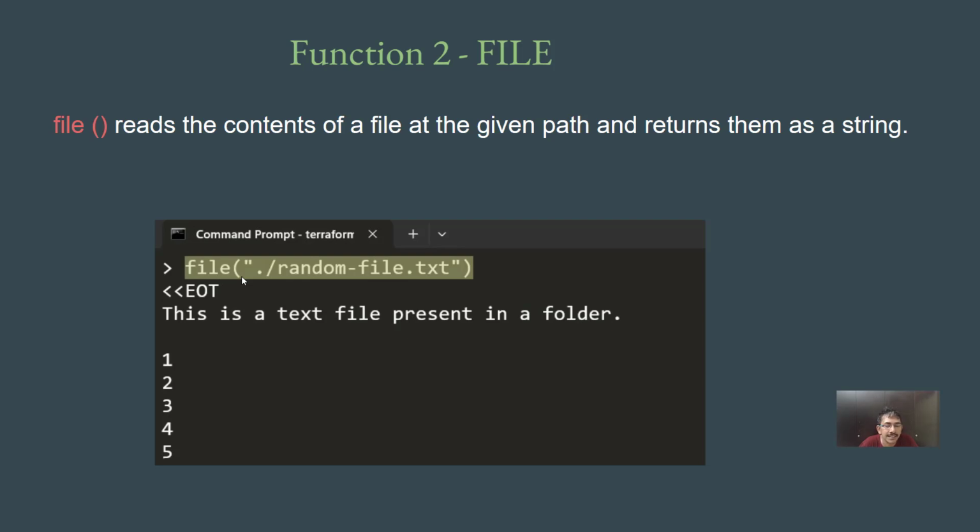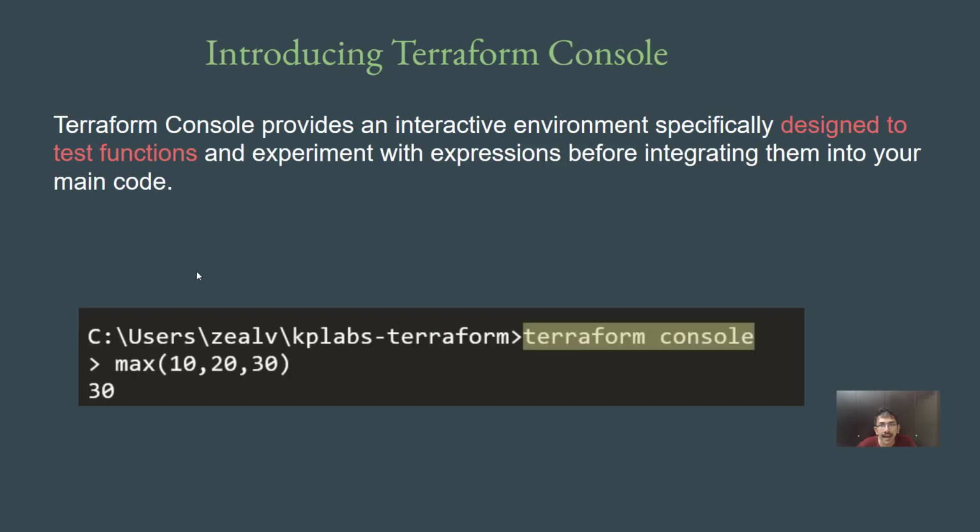However, at this stage, let's go ahead and quickly look into how we can run the function to test the functionality. Now at a high level overview, there is a specific feature called Terraform console, which allows us to run various kinds of functions for our test environment, and it allows you to also test and evaluate the expressions here. So the overall syntax is you type terraform console and then you can test various sets of functions that you'd like. So let's go ahead and try it out.